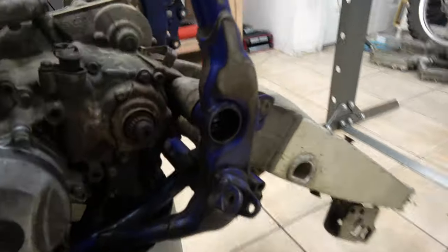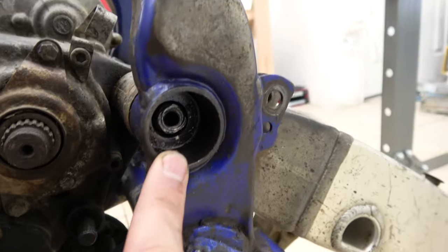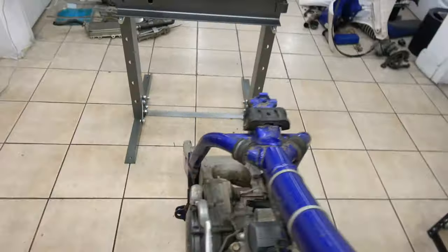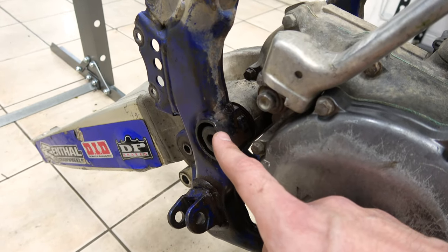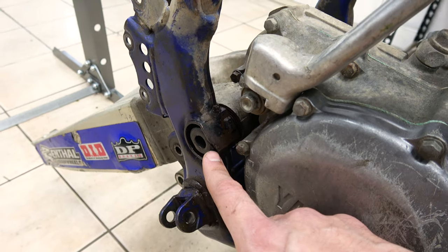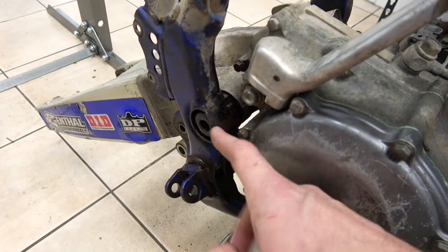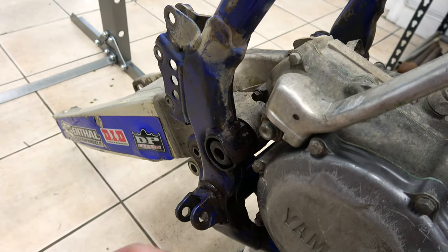All right, so we're doing really good right now because we got that shaft to move. As you can tell, it's not sticking out in the frame anymore, but it moved. The problem is, by moving, now we can see on that side that the shaft is flush with that surface that I used to rest my frame on the plate. So now when I push on that shaft, it's pushing on the plate, it's not going anywhere. So I need to change my setup to move the shaft out of the frame.